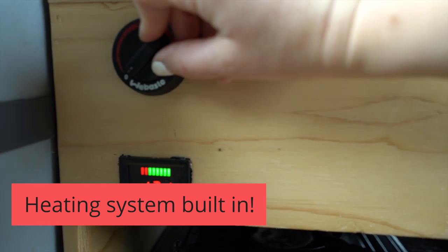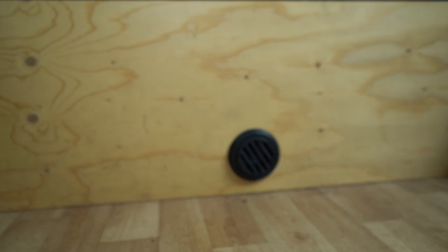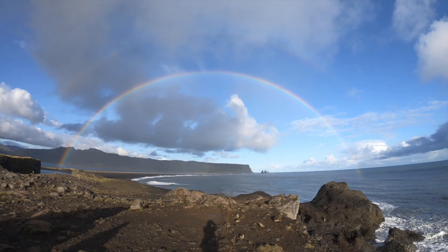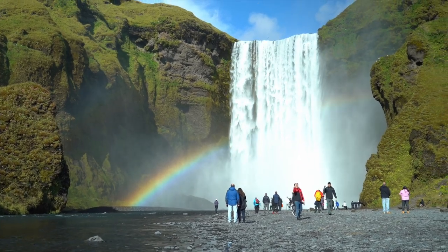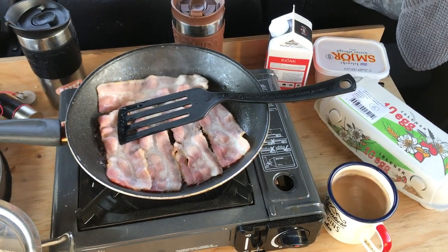This is the heating system. All you have to do at night is turn this button on and the heat starts pumping out — it's so nice to have on at night. The heat comes out down here underneath the bed, so it definitely keeps you plenty warm. For meals, we kept it really basic because we just didn't want to mess with too many things — cutting up and cleaning, anything super fancy.